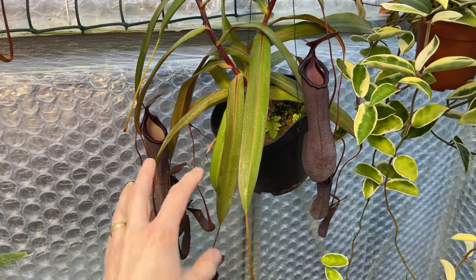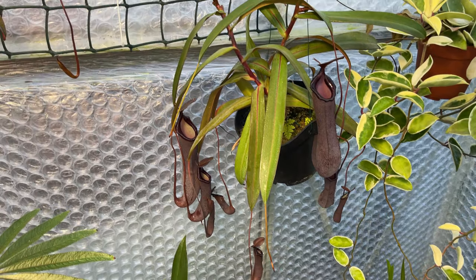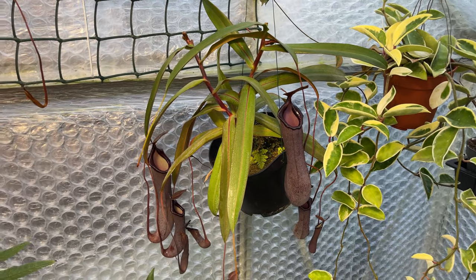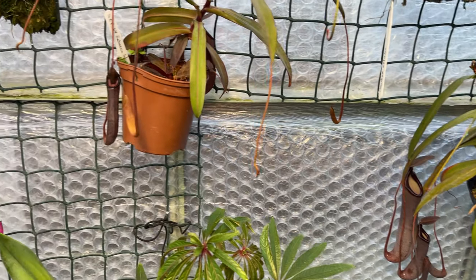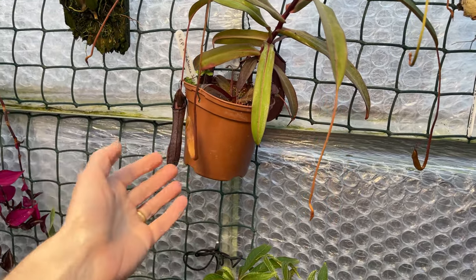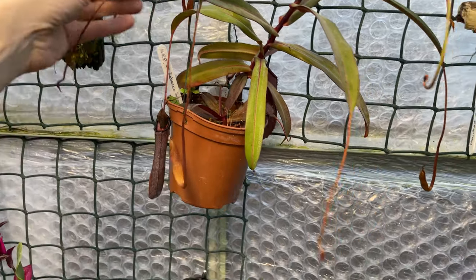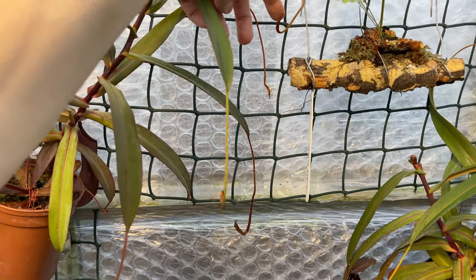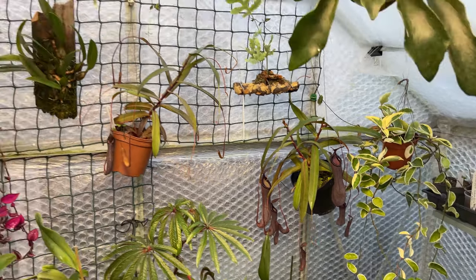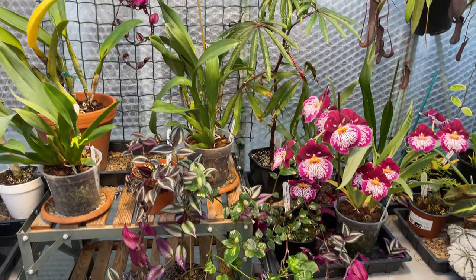This is actually one of those rare Nepenthes that will do really well in cooler temperatures — I think it will go down to 12. My plan is that eventually when I get some more warm-growing ones — I would like a Lowii, but they're just so expensive; maybe Hamata even, but again, too expensive — when I get some more species, I might move one of these over into the cooler side and see how it does. In a recent video I said the one on the left isn't producing many pitchers, but in that short time it's produced two quite small ones that will grow bigger, and that one up there looks like it's definitely going to come. They're definitely good doers. Definitely not going to choose a Vanda, because that Vanda has been in my possession for three years and done absolutely nothing but produced roots.